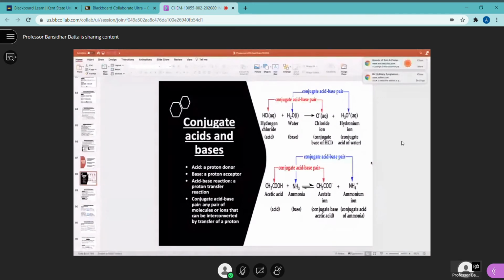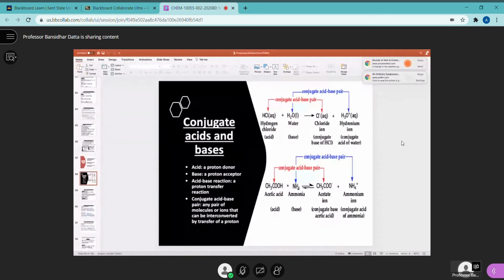And so when you have an acid, after reacting with the base, it generates a conjugate base, and the base generates a conjugate acid. So that's basically what we have, and they're always in pairs. For example, the last one, acetic acid, it's an acid, plus ammonia, which is a base. You don't see anything, right? There is no hydroxide ion or anything. You can see the acid proton right there though, but not the base.